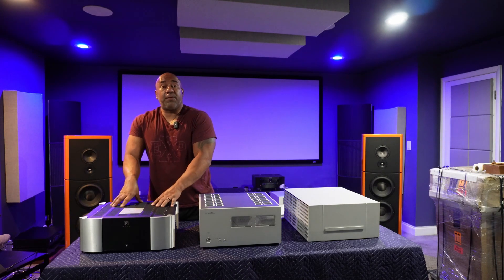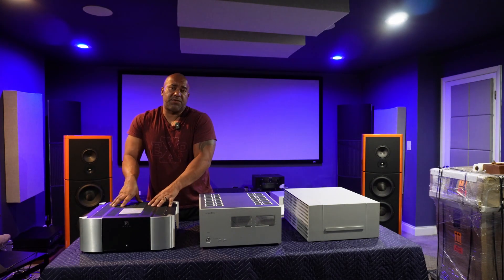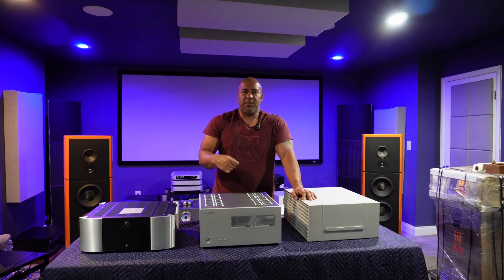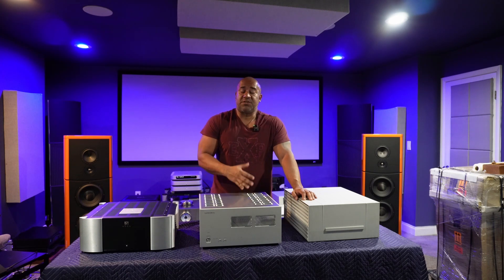The Sim Audio is more like a blank sheet of paper with a pencil in your hand — you have to draw, and any mistakes you make you have to be willing to erase, because the amplifier will let you hear those mistakes. With the Luxman and Constellation, it's more like having a Sharpie — there's a lot more forgiveness, and you'll have an easier time accommodating them into your system. However, some of you may not like the fact that these amplifiers have their own sound, so every song will have that same feeling whether you play classic rock, pop, jazz, or blues.